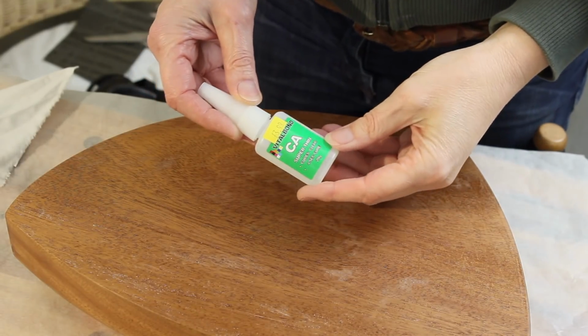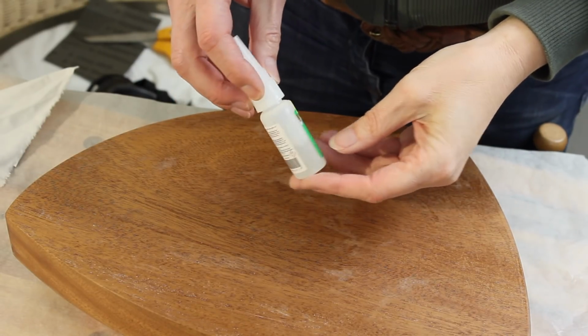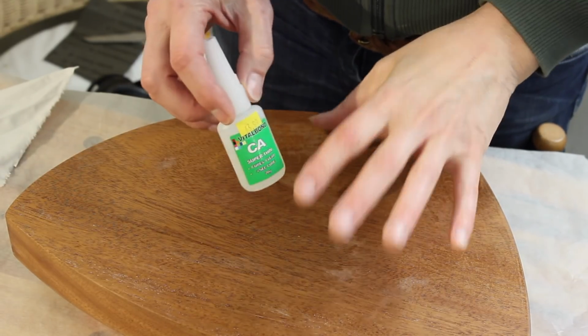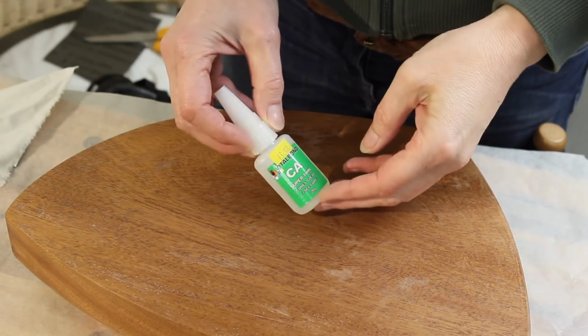This time I'm going to use a glue that really hasn't gone off. It's been open a month, but it still looks pretty good. I think I've got enough here to be getting on with. So we'll give a couple of coats of that, hopefully, if I've got enough, and see how we go with that one.